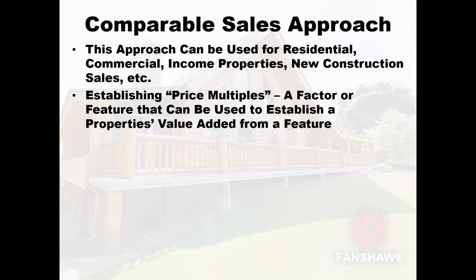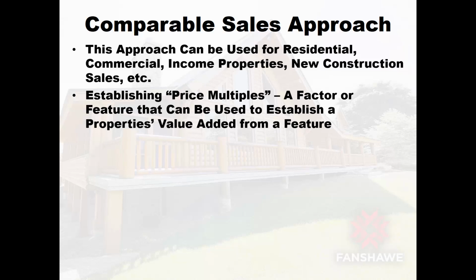Value added from a feature. So one of its features. I don't know why that took a minute to get the text refreshing onto the screen. That was weird. It's not keeping up with my video. So how many bedrooms it has, that could be a price multiple. Taking the area of the lot and dividing it by the price itself could be a price multiple. Dividing the bedrooms by the price itself. Dividing the bathrooms by the price itself. So it's a bit of a math problem, but it's taking those things we talked about on the previous page.